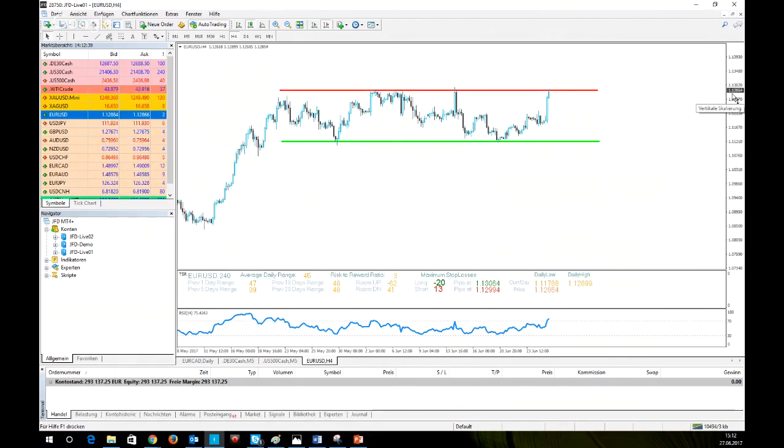And the reason why I'm skeptical here, there comes this indicator into play. This is showing me the average daily trading range. And what you can see here is that the previous 5 days of trading, we had a range of 39 pips. The last 10 days, we had a range of 48. And the last 20 days, we had an average trading range of 48 pips.